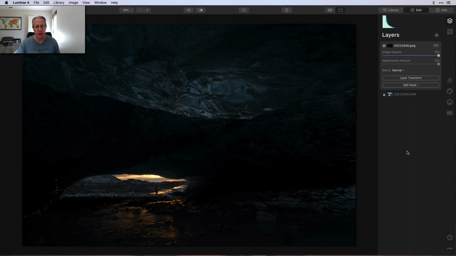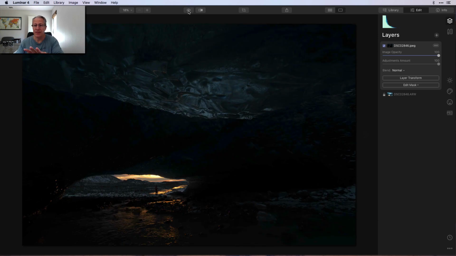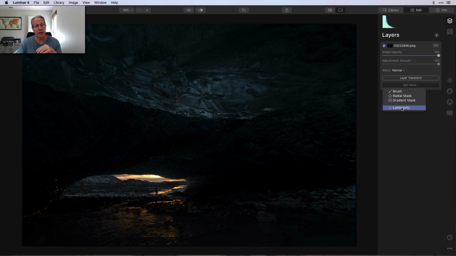I've now got that great looking sky on top of my base image, right? There's my base image and there's this image. Now, currently this is 100% opacity laying on top of it. And what you may be inclined to do is go get a masking brush and paint it in, but it's very difficult to be super precise with that. So instead, I'm gonna add this layer with a luminosity mask. And so I'm gonna go ahead and click that.